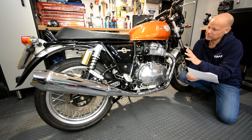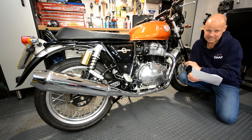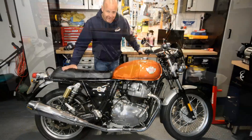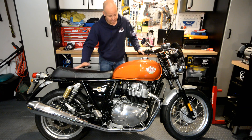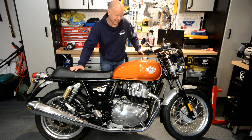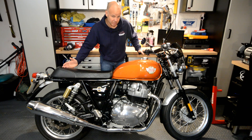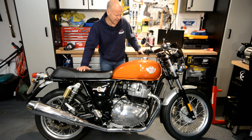Last but not least — proper old school, back-to-basics biking. No riding modes, only ABS, no other electronics. The thing just makes you feel good to ride, and that's the most important thing about a motorcycle. My summary: I absolutely love the bike. Brilliant value for money to buy, a little bit expensive to run based on those servicing costs, but it rides beautifully, looks amazing — just like an old British bike should — and it's absolutely great fun. I thoroughly recommend it.